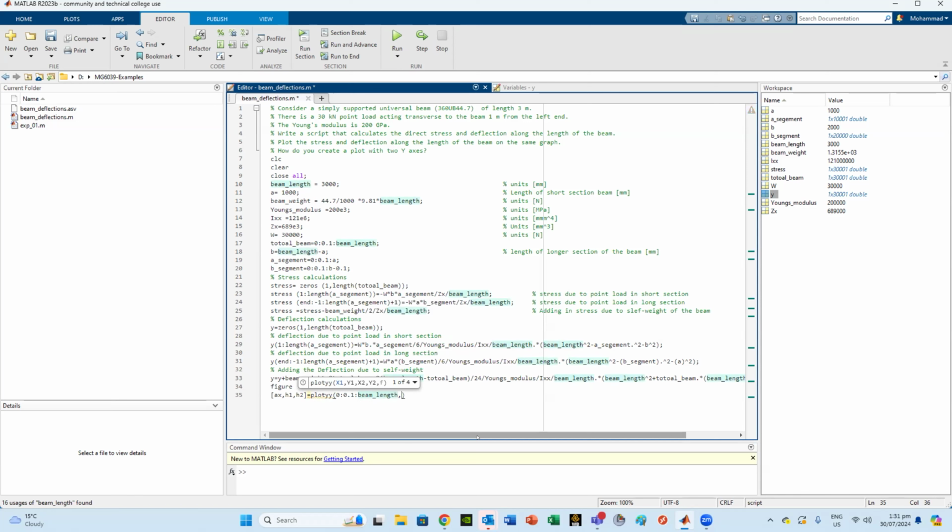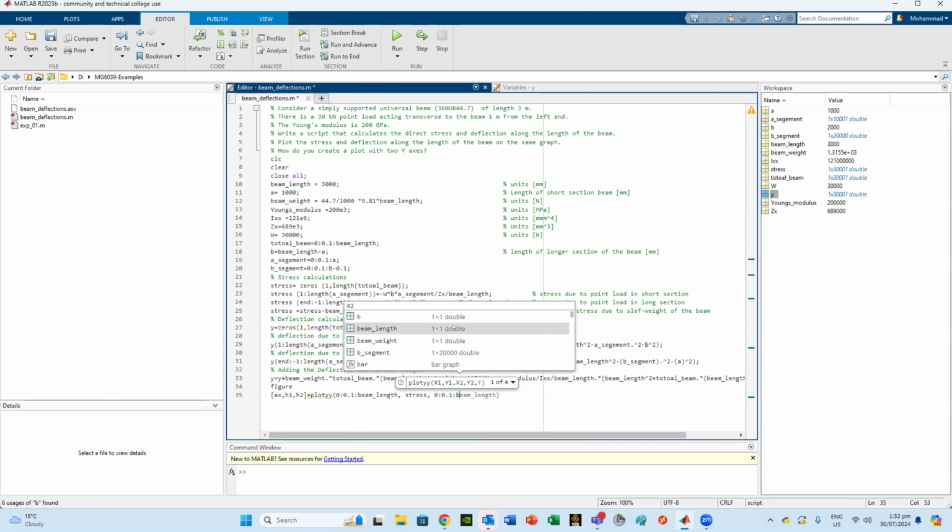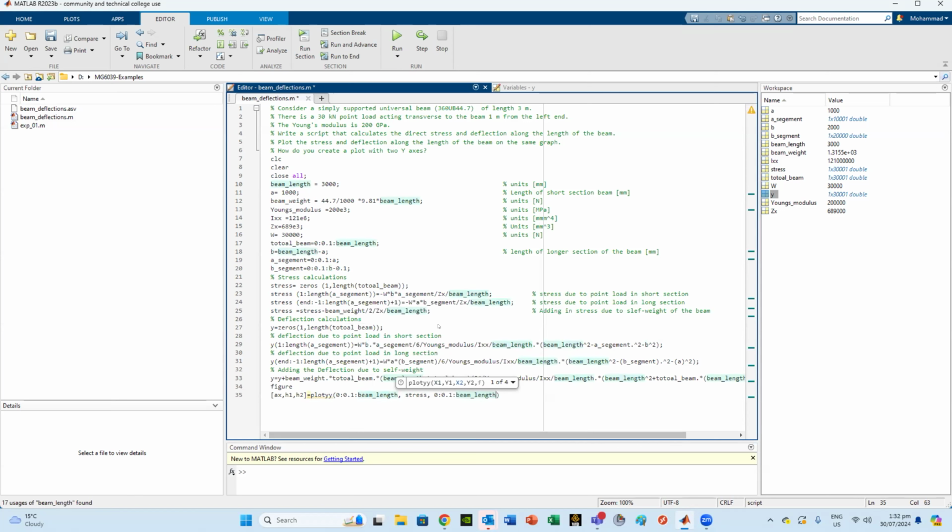And then we name this as stress, and the stress will be 0, 0.1 to the range, which is again the beam length. And then we go to the y value and we close that.